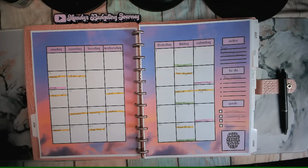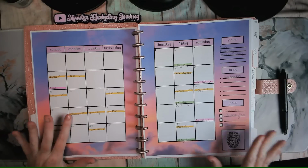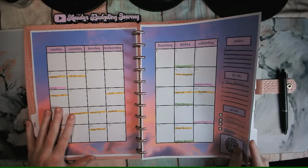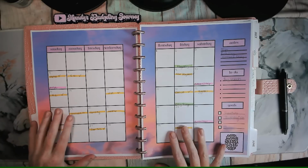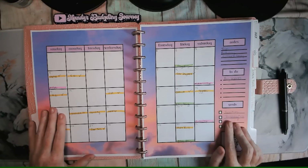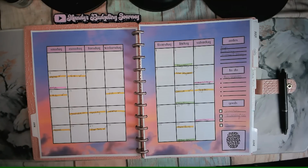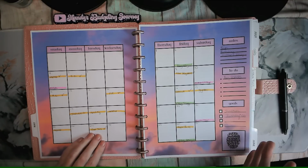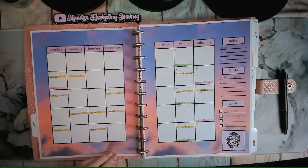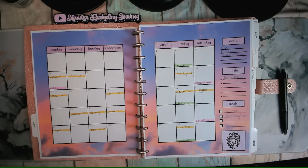I still have some things planned in June and July, but we'll get to those next month. Okay. So on this calendar, I have my notes, to-dos, buy tickets set for the zoo. We decided that we're going to go on the 30th of May because that's what she wants to do for her birthday. We didn't want to go the weekend of her birthday because of the holiday, and we figured it would be too packed for that weekend.